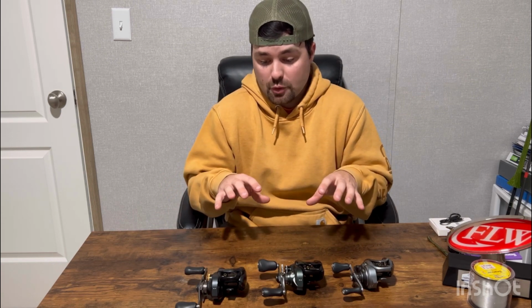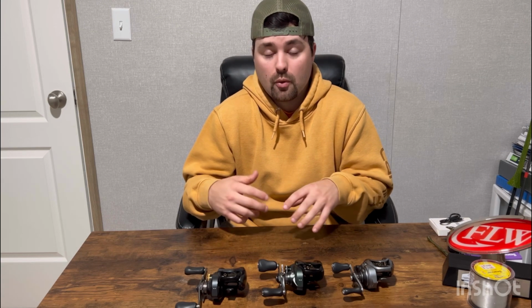But if you guys are struggling on picking which gear ratio to get, like if you're setting up a chatterbait setup and you're like, I don't know which one to get, throw it on whatever gear ratio you've got. Then for that given day, or if you're practicing for a tournament and you see that, hey, I'm having to really creep this bait on the bottom, like a chatterbait or a spinnerbait, if I'm really having to just slow wind that bait all the time, bump down to a lower gear ratio to fish that bait. But then you might go a week later and they want that bait burned all the time. Then bump right back up to your middle, a 7 something or a little bit higher gear ratio.